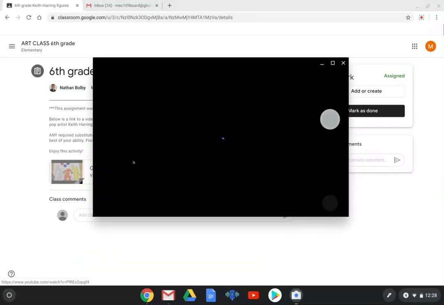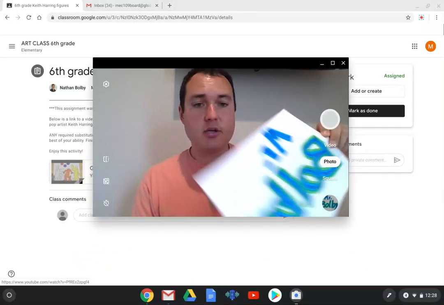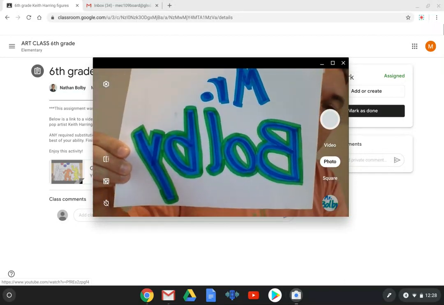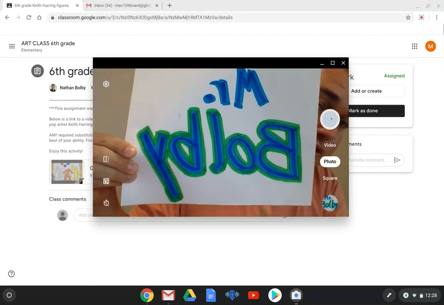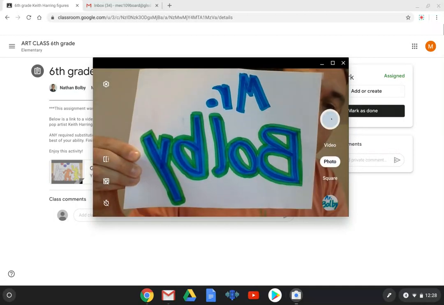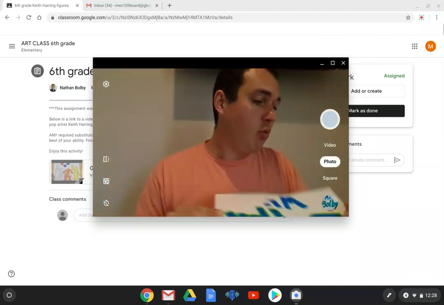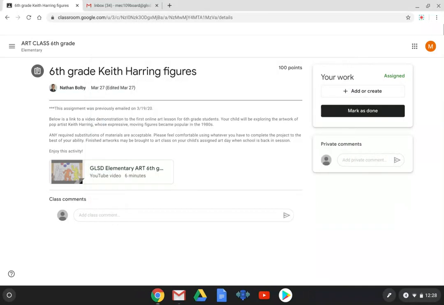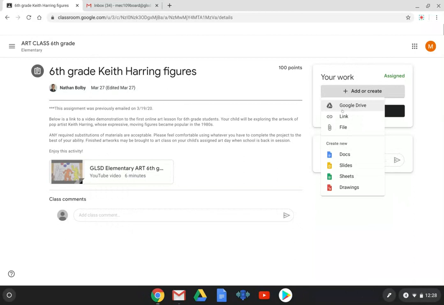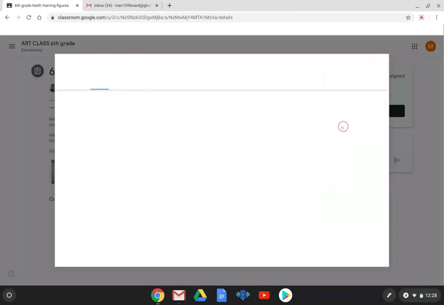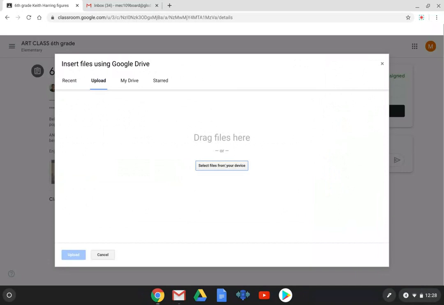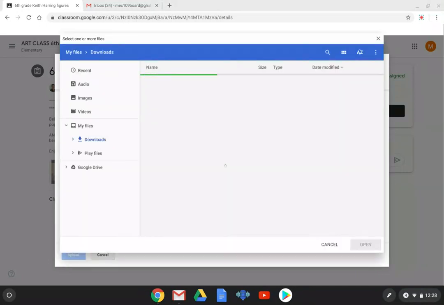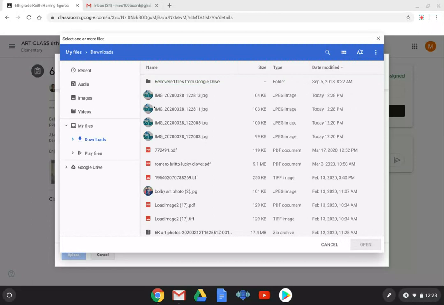And when you open the camera app, you'll see yourself at first. I'm then going to hold up a picture of my work, sneaking around the side here so I can see what I'm doing. Take one or two to be safe. When you're done with that and close out the camera app, you now know that those photos are on the computer. So I can now search for a file to add. I'm going to select this bar in the middle called Select Files from Your Device. And when this window opens, I can see those photos right here of the pictures that I took.